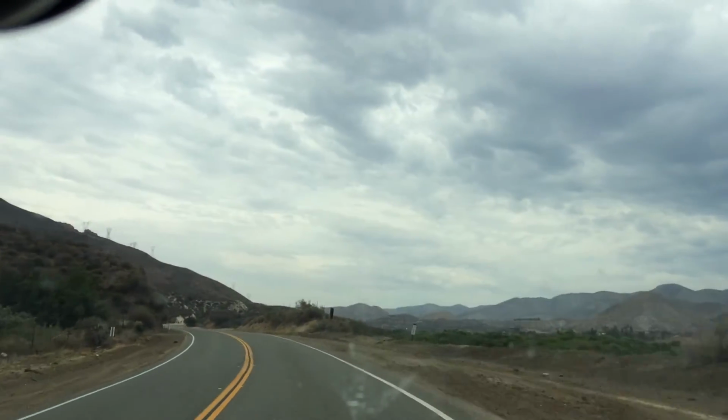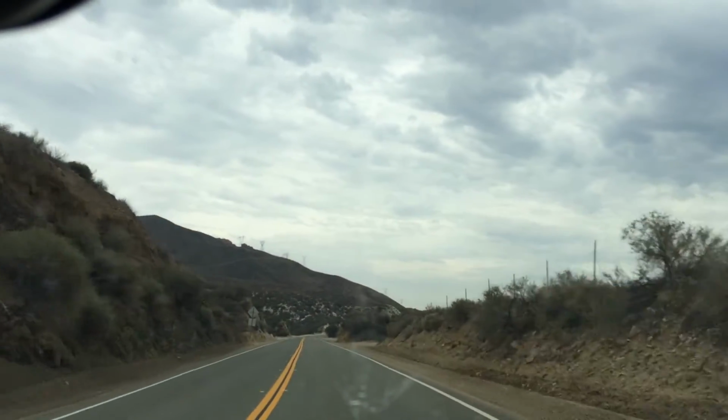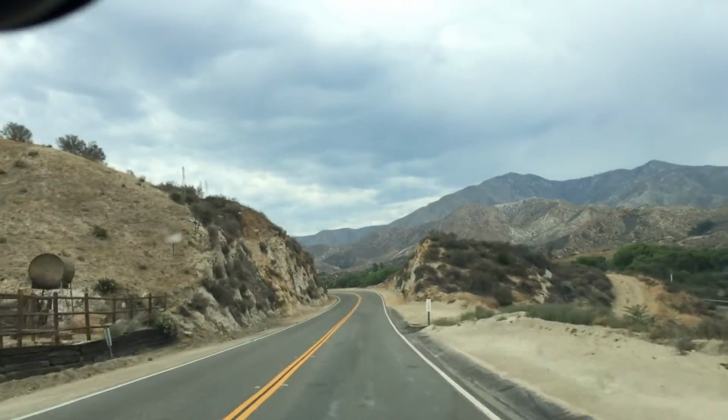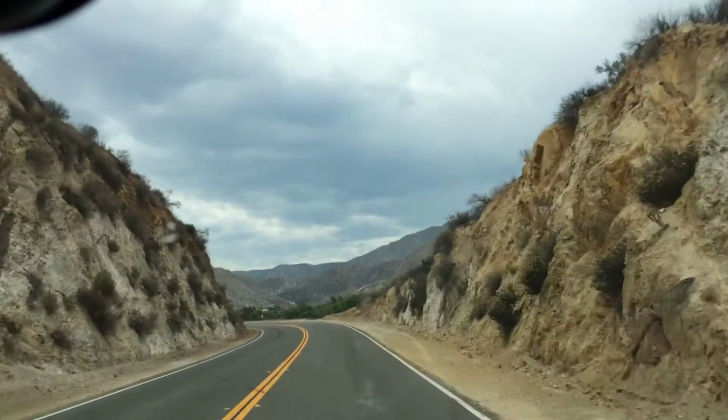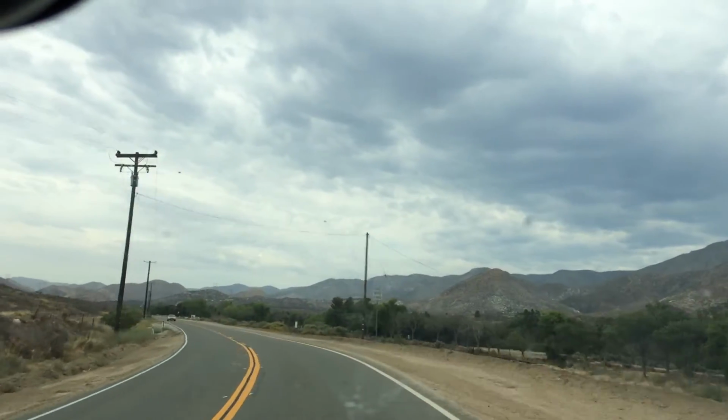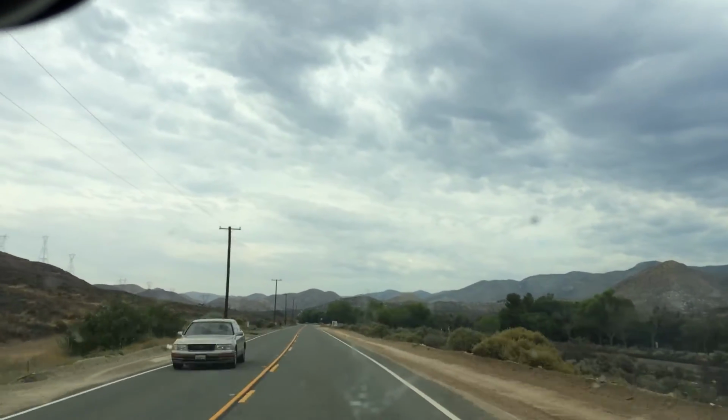I had some minor stuff done to it. I had striping on it that ran kind of like a rally style. It was black, silver, black, the two stripes running from the nose all the way to the back. I had an aftermarket cheap muffler, and I say cheap because I could have spent more money on an actual branded muffler, but at the time it was expensive as it was. I paid $120 for a muffler called DNX or DNR, something like that.